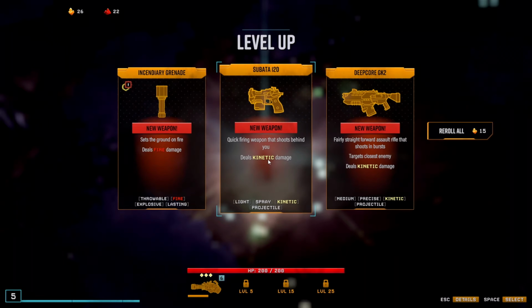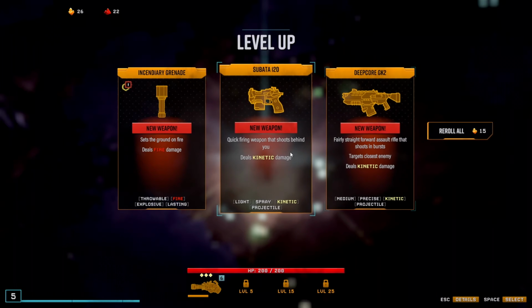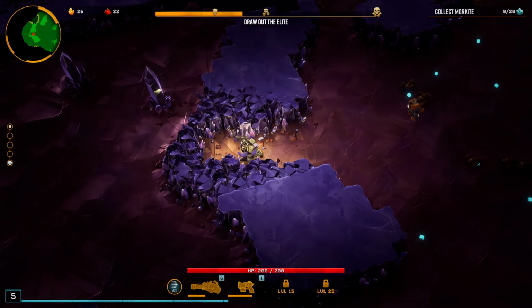Okay, I need kinetic weapons, right? I've played with the Deep Core GK2 here. It's a good, decent weapon. Quick firing weapon that shoots behind you. What? I'll try it out. I've not tried that weapon out before. It must be a gunner exclusive weapon here. I'll try it out.